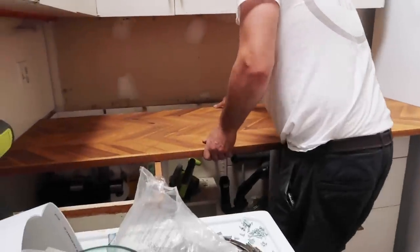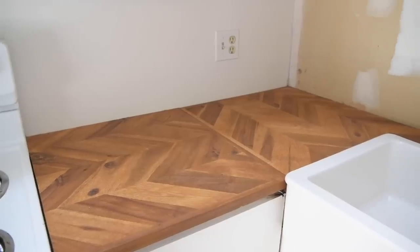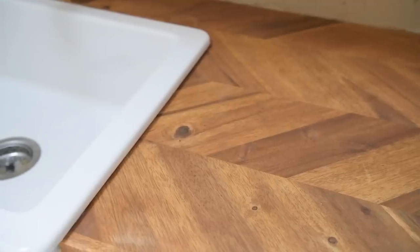Now, I think this is a really good tip. I know you've probably heard about butcher block. It's one of the cheaper counter alternatives. Wood and laminate are the cheapest countertop options. But I wanted to take it a step further, make it a little bit different. So I found this beautiful herringbone wood. It puts a spin on your traditional butcher block and makes it, in my opinion, look a lot more stylish. I've linked all the products down below, by the way, so if you want to get the look in your own kitchen.